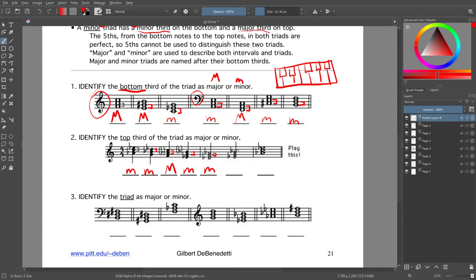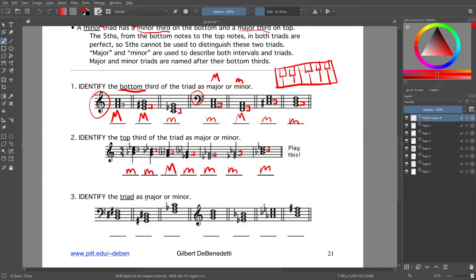Then we have this one. We have a G and B flat. 1, 2, 3. Also minor. We're getting lots of minors here. Then finally, we have C and E flat. Oh, it's the same as this one over here. We have most minors and 1 major.